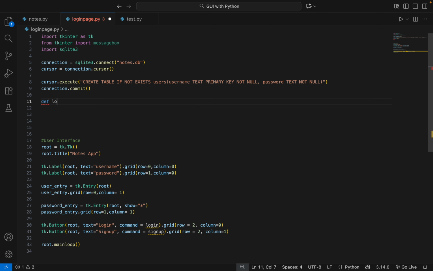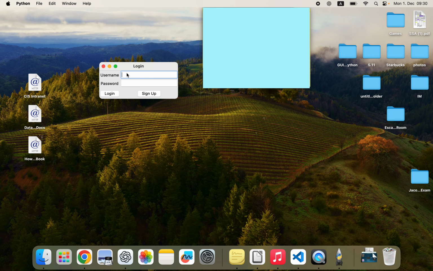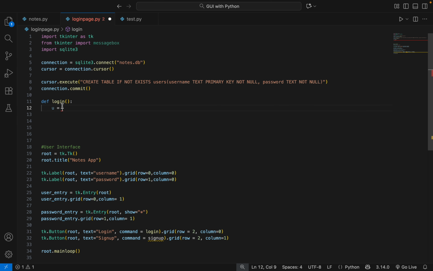So for the login, what I'm going to do, I will create a function. def stands for define. So define a function called login, and here you write the code for what you want this login to do for you. Okay, so first of all, when the login happens, I want these input boxes, like whatever is written in username and password, to be passed onto this function.